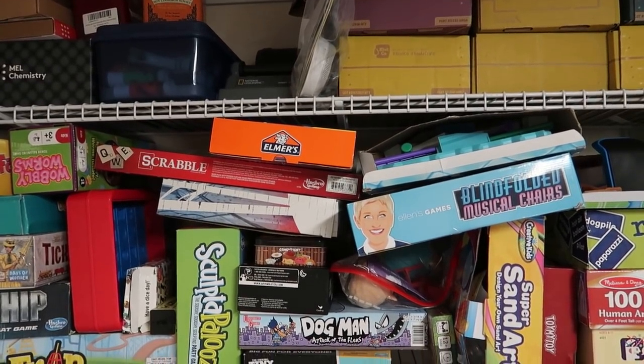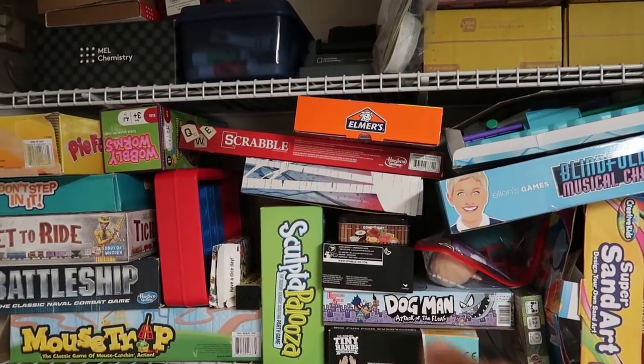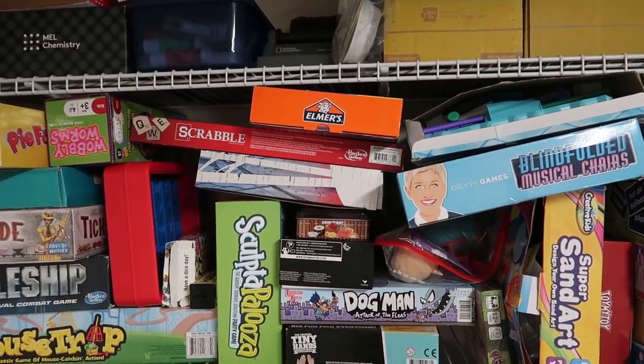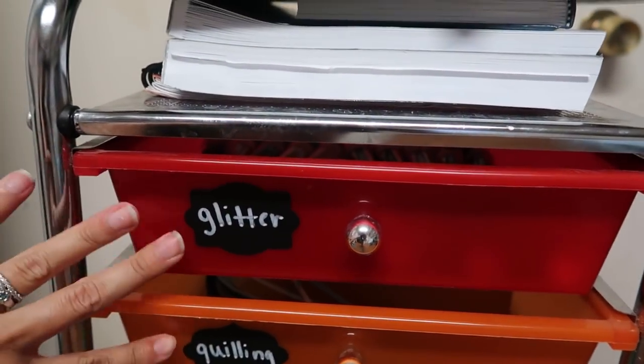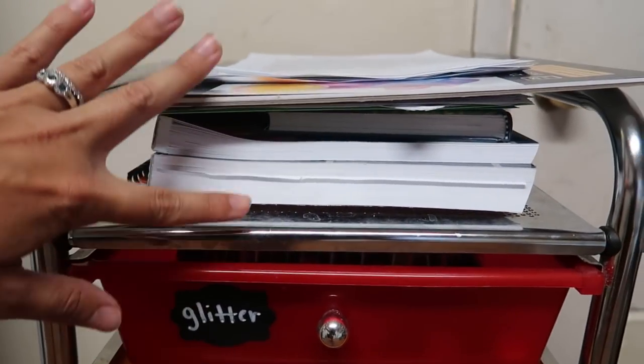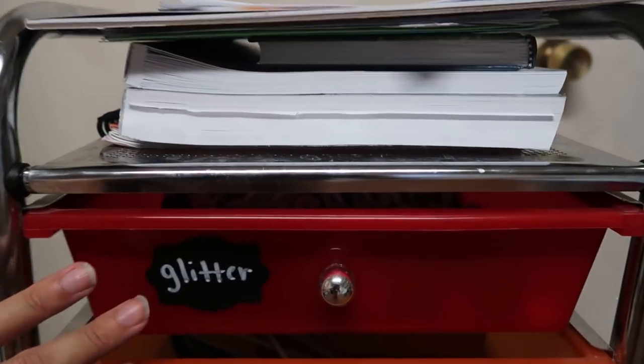And then some other random stuff, like boxes. Those are good boxes, I don't want to get rid of them, they're going to come in handy sometime. So I've got some boxes and tins and things I can't get rid of because I'm sure they'll come in handy. Last thing I'll show you is what I did with these drawers. These used to be where I stored curriculum, and it's still where I store random stuff I haven't found a spot for.